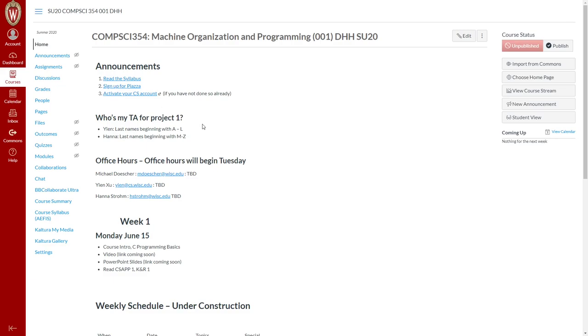All right. Let me just finish going through the schedule page. First, there's a couple things. We've got two TAs this semester, and they're going to be grading the homework, helping me out with a ton of stuff. And so if your last name begins with the letter A through L for Project 1, then you'll write to Ian. And if it begins with M through Z, you'll write to Hannah. And we're just going to alternate back and forth so that each of you will have each grader half the time. And so we'll just do this for easy correspondence.